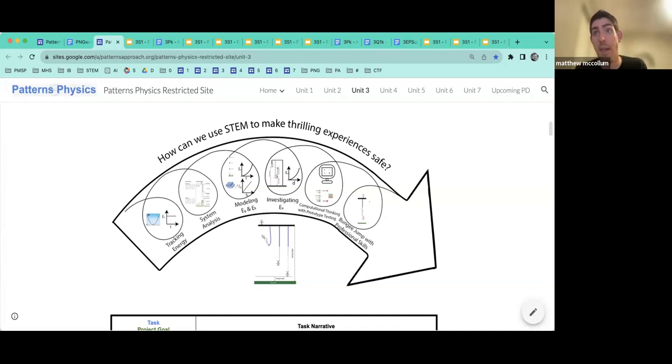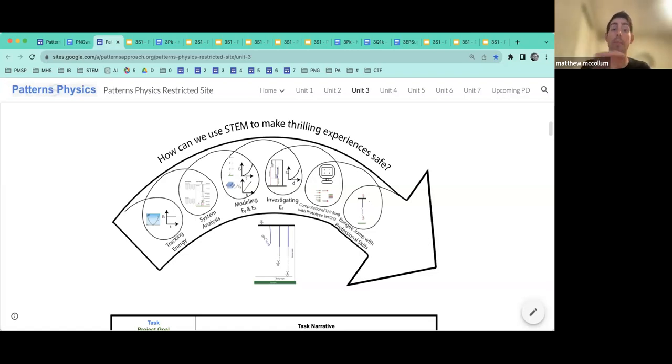And then finally, we end the unit with the bungee jump, a performance task where they are interacting with either administrators or volunteers that you have come in to class, to actually use their app to make those predictions.